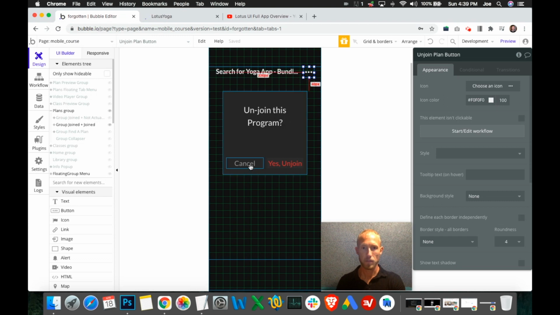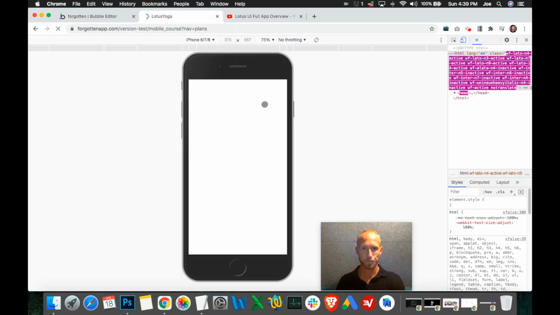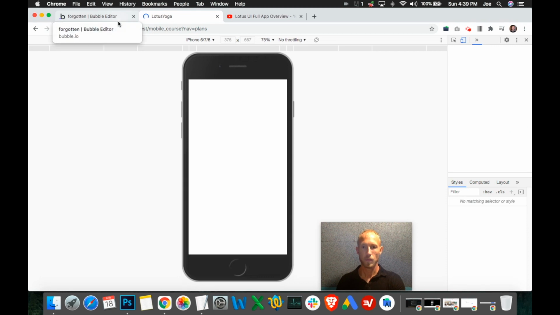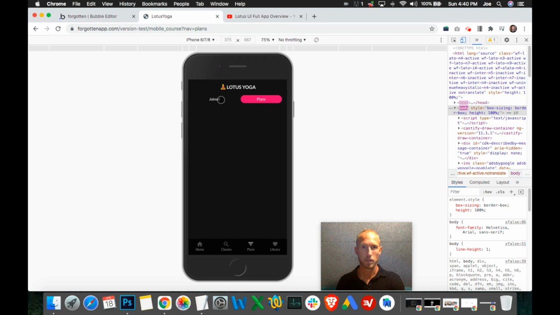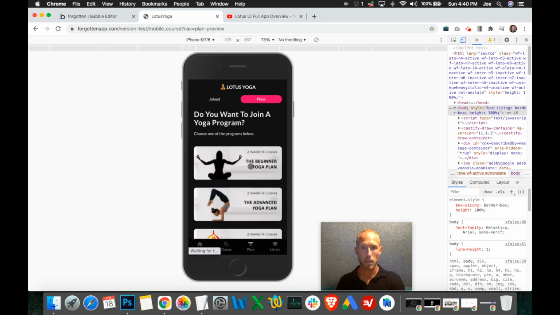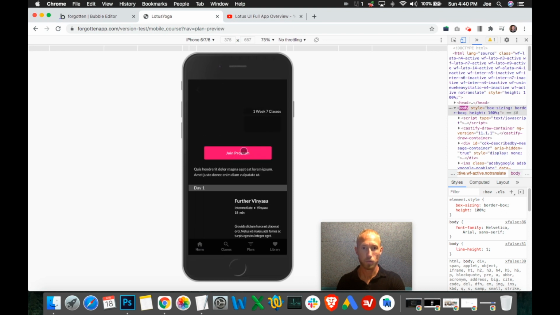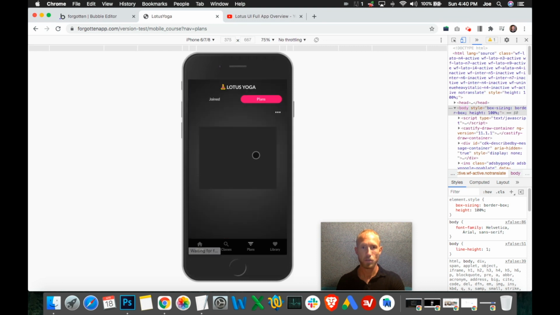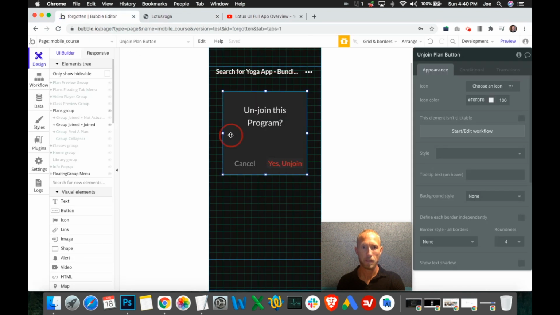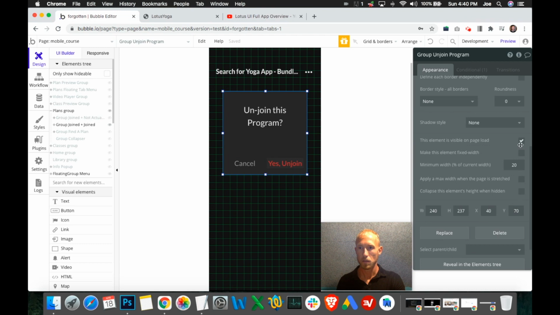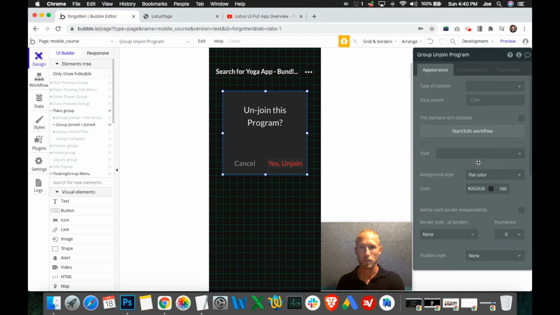And I think we set up the workflow for this. Rockin' and rollin'. You haven't joined anything yet. Do you want to join a program? I'd love to. I will go. So this is the first time testing this. Join a program. Okay, so we want this to be hidden on page load.